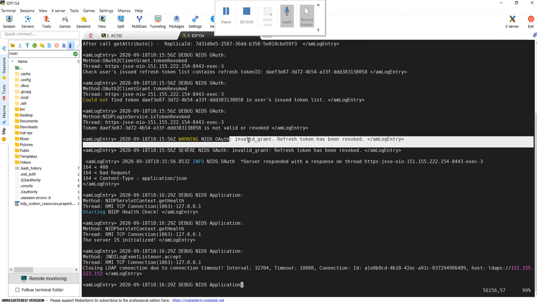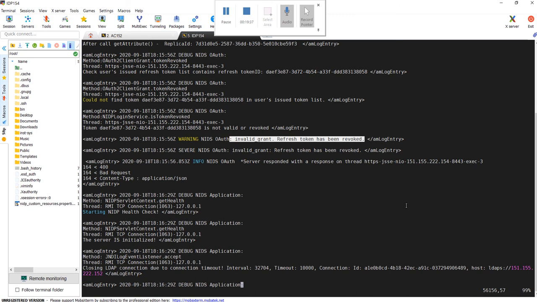Okay, so you can see invalid grant, the refresh token has been revoked. The last operation we did, the log you can see here.